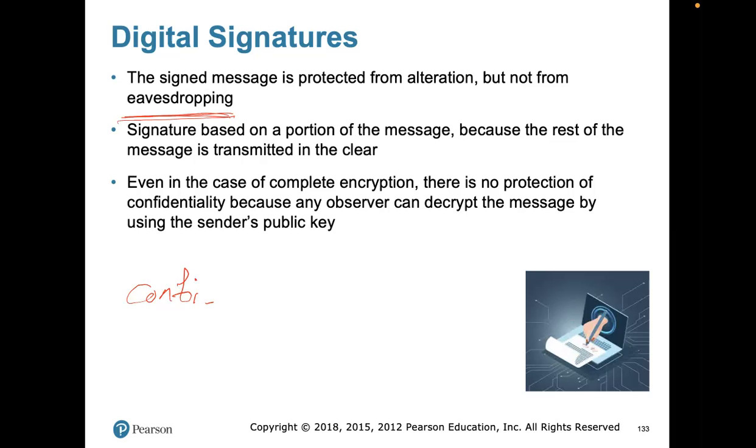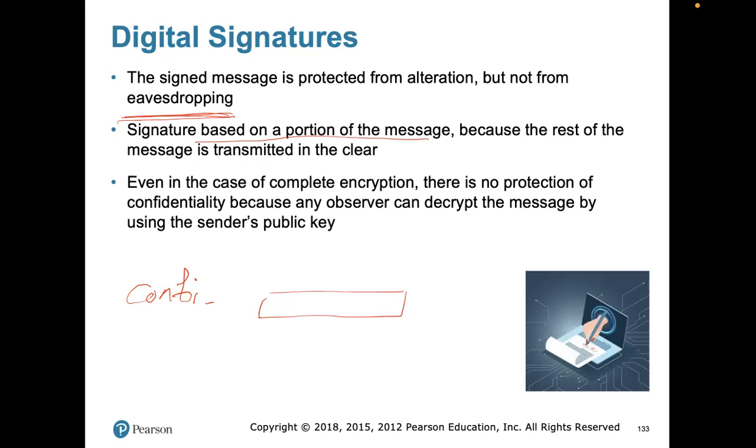Later, when we see the details of example digital signature generation algorithms, you will see that digital signatures work based on a portion of the message, not the whole message. You have a message, you take a part of that, and based on a part of that, you generate the digital signature. So that's why they cannot be used in order to protect the confidentiality of the data.